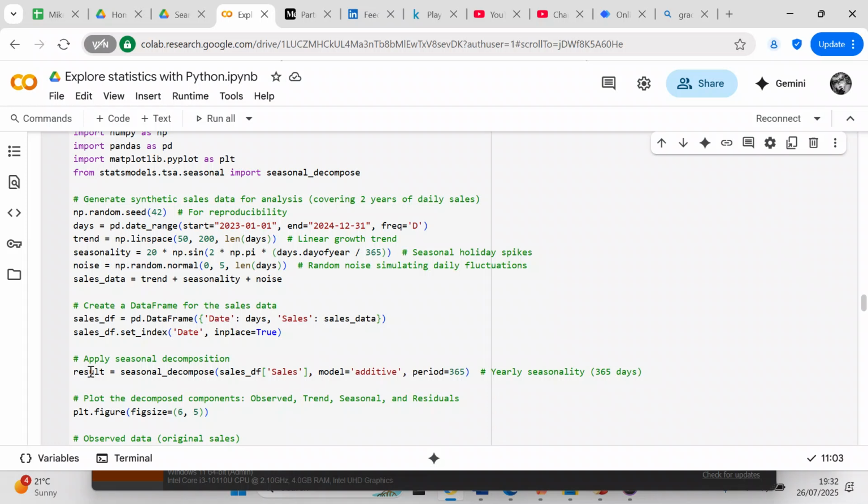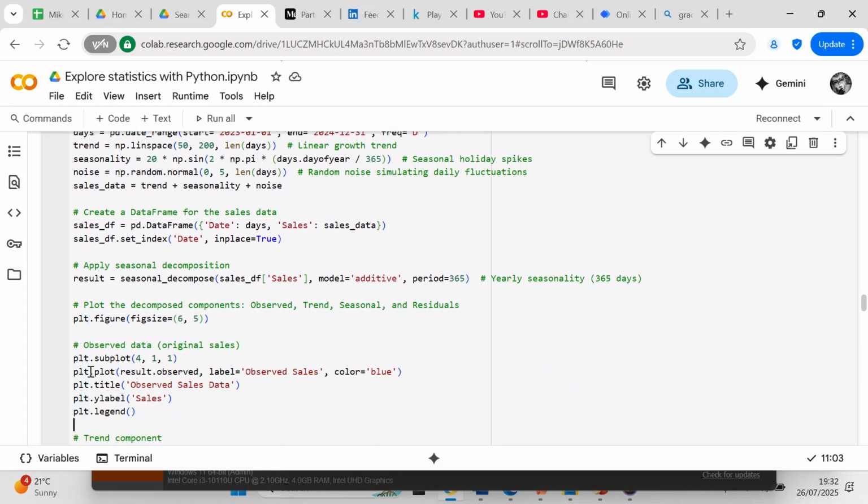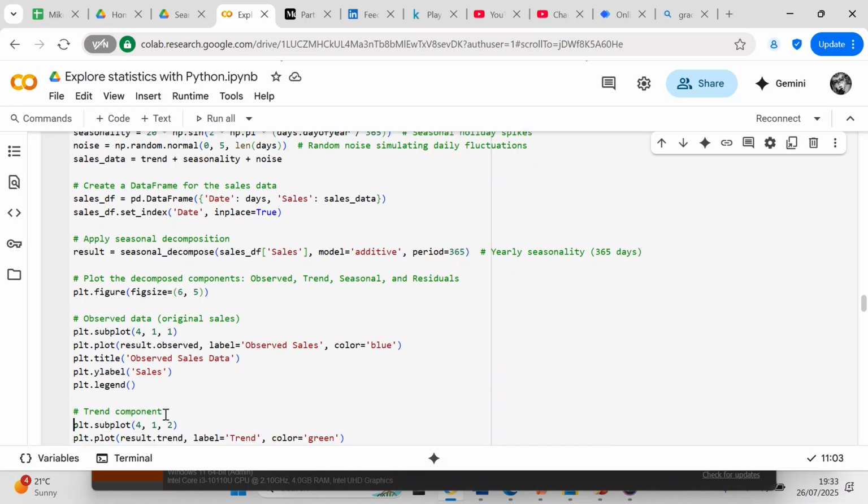plt.figure(figsize=(6, 5)). For the observed data, plt.subplot(4, 1, 1), plt.plot(result.observed, label="observed sales", color="blue"), plt.title is observed sales data, plt.ylabel is sales, and you get a legend.